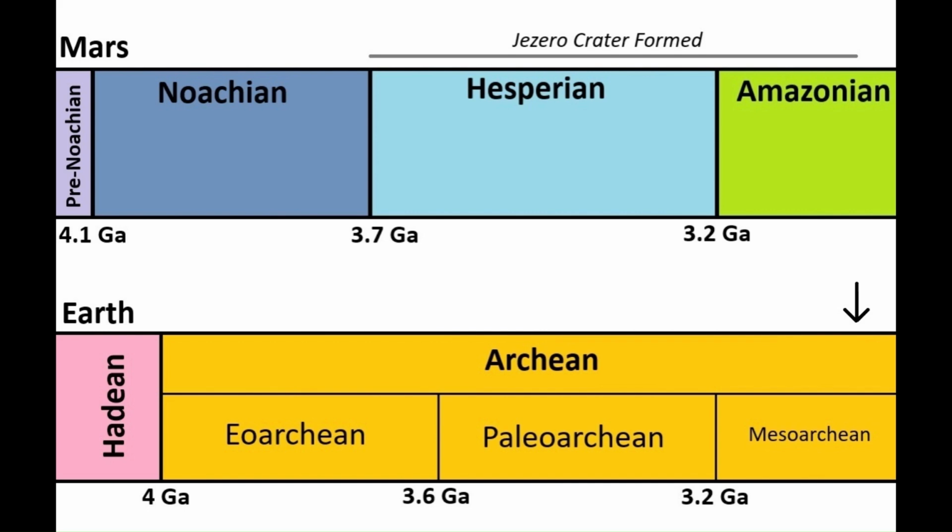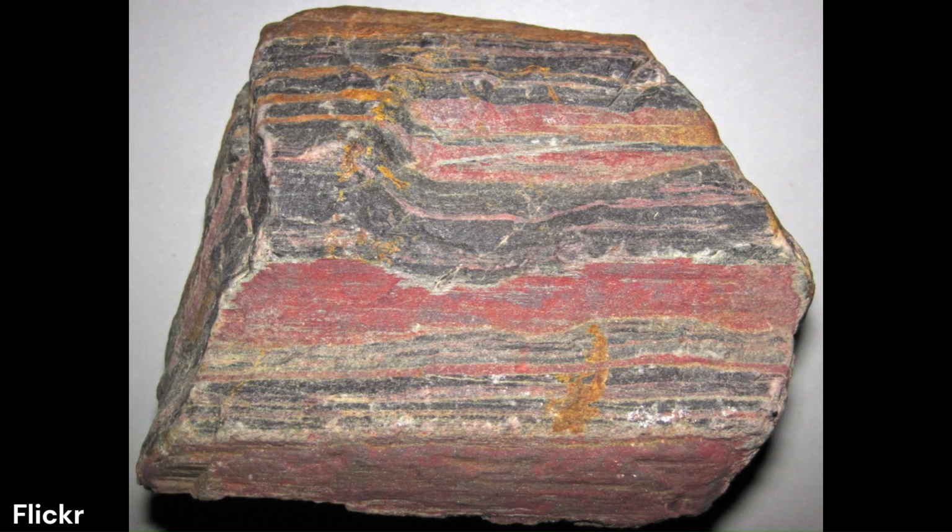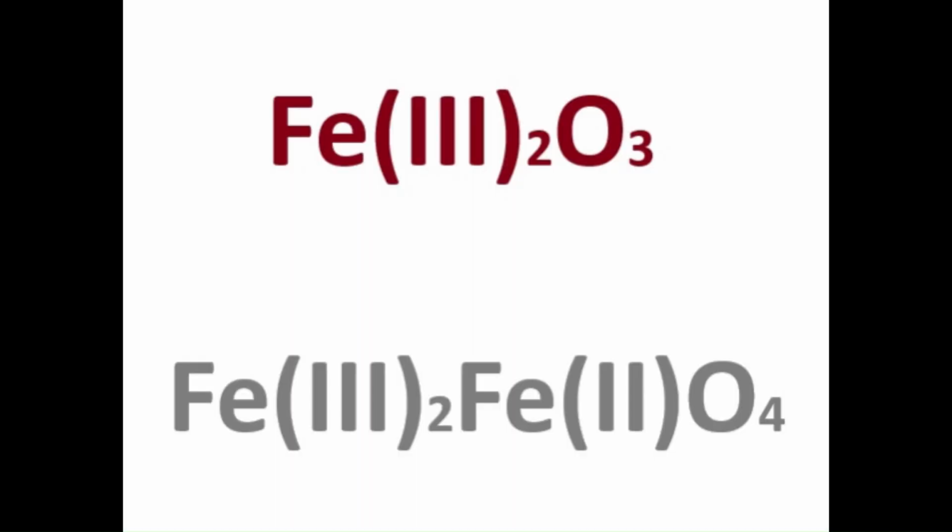3 billion years ago in the subsequent Mesoarchean, we also see evidence of iron respiration. In banded iron formations from this time, we see a mix of magnetite and hematite. All of the iron atoms in hematite are fully oxidized, i.e. iron 3, while in magnetite, there are 2 iron 3 ions with 1 iron 2. This makes it somewhat similar to greigite, with the sulfur switched out with oxygen.